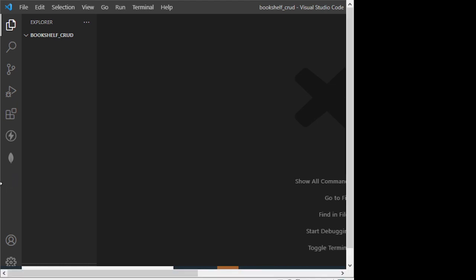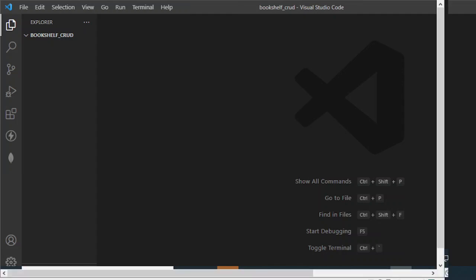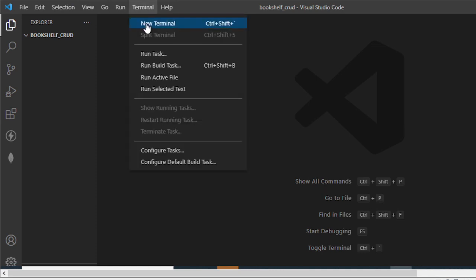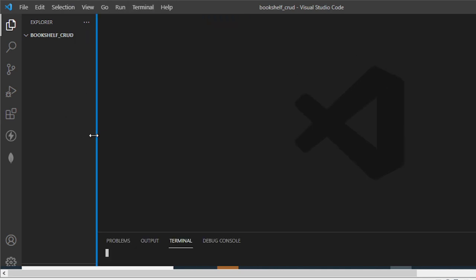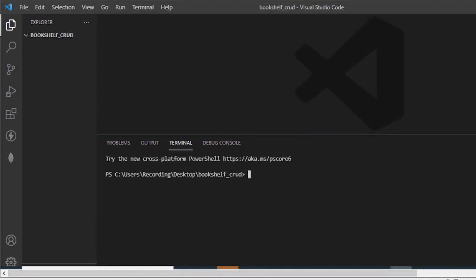Let's make it a little bigger since this is already compressed. Okay, there you go. Now we'll proceed with our terminal. To begin with, we initialize first with npm init.